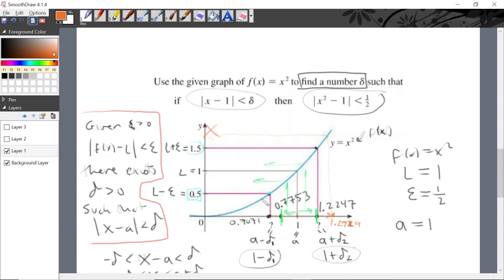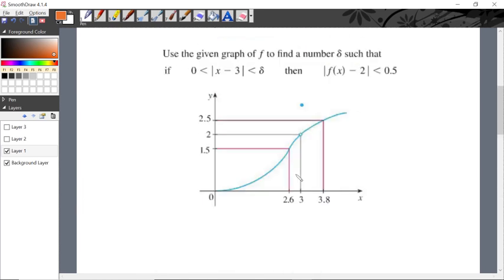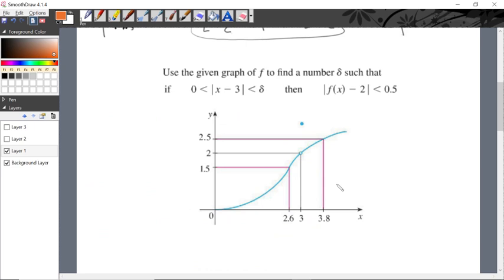Now, this is an example of a continuous function, right? It was continuous at that point right there. The point was included. What about if there was a discontinuity? And that's what this example represents up here. So the limit here exists again, right? The limit for this function is this value right here. This is L. The limit is 2.